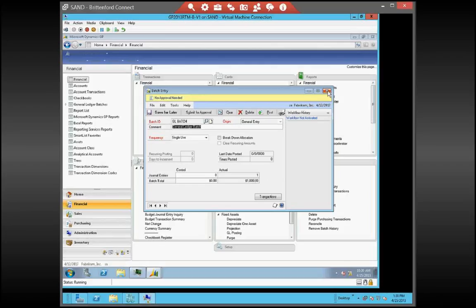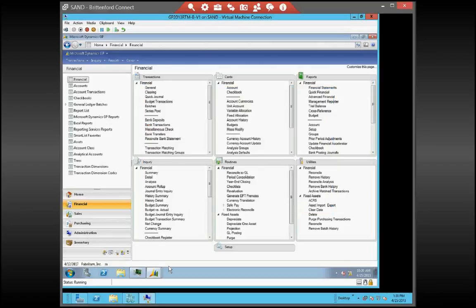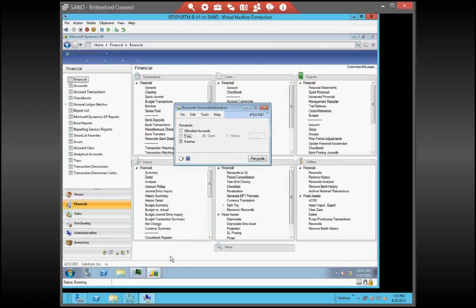What I can do is go to this Reconcile for batches, hit Reconcile, and it'll go through all those batch headers and make sure that they're accurately reflecting the number of transactions and the totals within the batch.